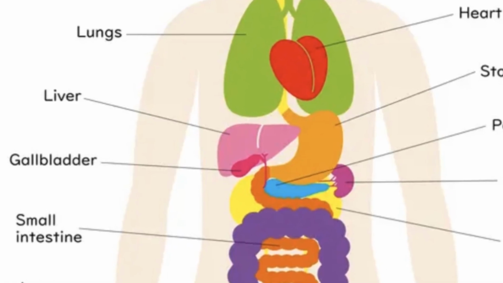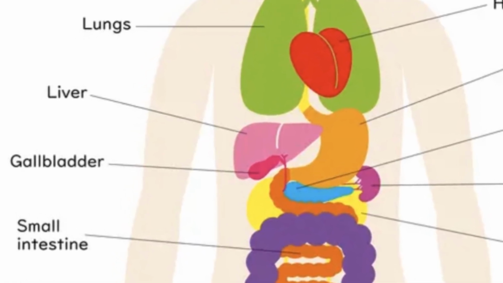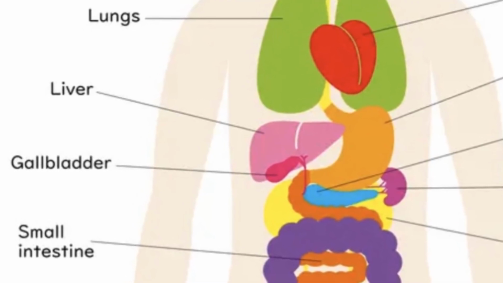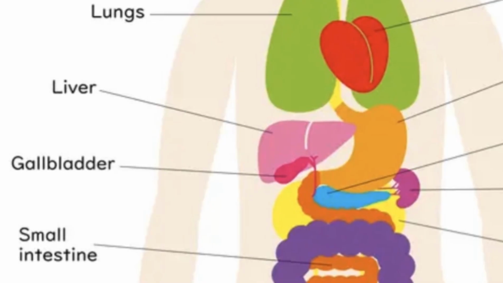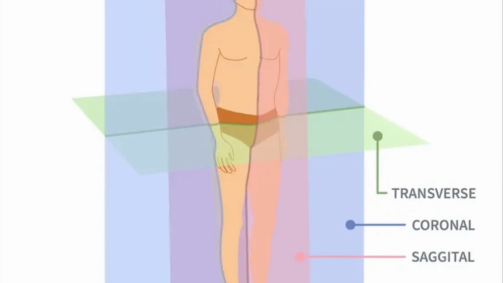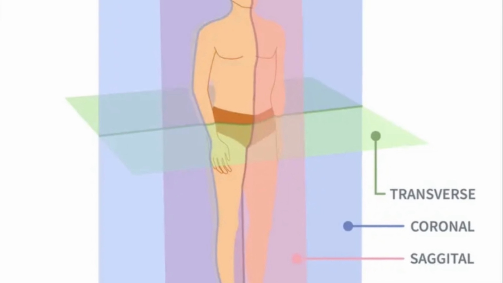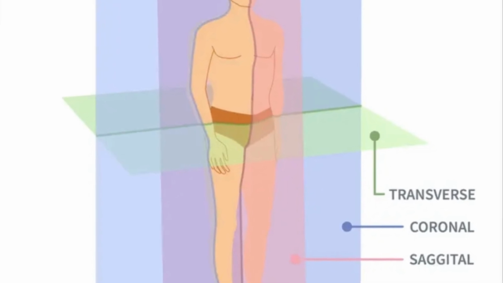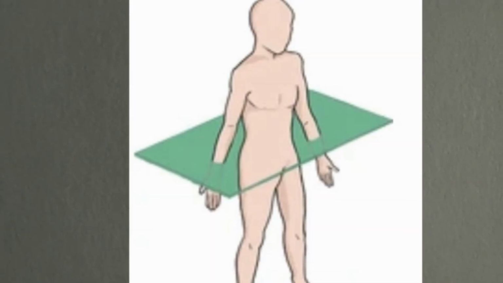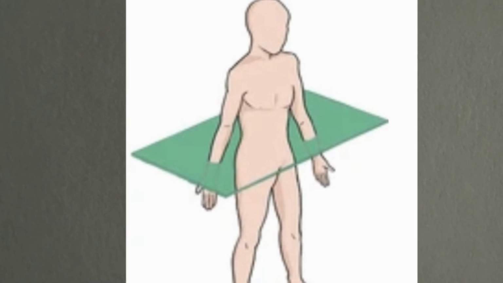What is a cross-section in anatomy? A cross-section of the human body is a 2D view of internal structures, like slicing a loaf of bread, created by imaginary planes, sagittal, coronal, transverse, that divide the body to show the arrangement and relationship of organs, tissues, bones, and vessels. Transverse, coronal, and sagittal planes are the fundamental anatomical planes used to create cross-sections, slices, of the body to understand anatomy in 2D, like medical images, from a 3D structure.